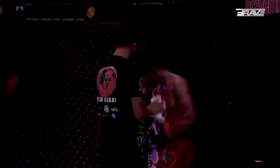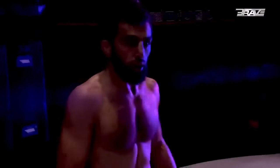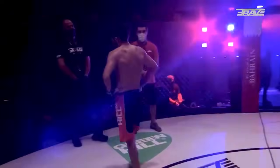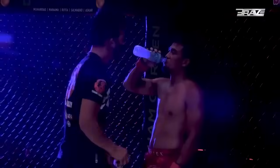Who a lot of people, when they seen this matchup initially, they were like an 0-0 fighter taking on a 7-5 fighter. Surely that's a mismatch. But no, it speaks to just how highly our matchmakers think of somebody like Magomed Idrisov, that they're confident that they can put him in against someone like John Cris Corton, and he will not only not embarrass himself, but he will elevate his status as now a 1-0 professional mixed martial artist.